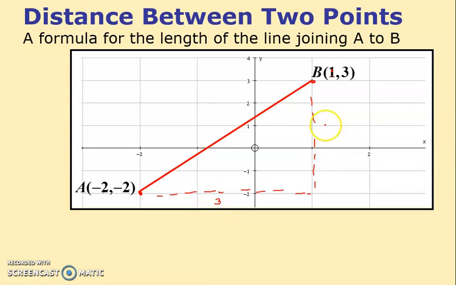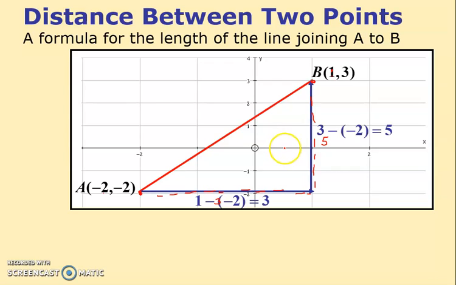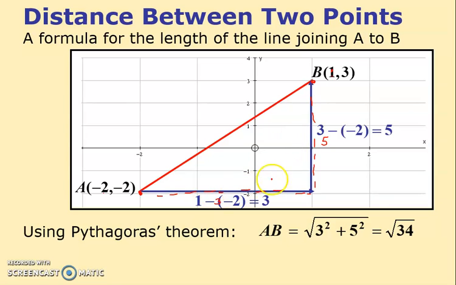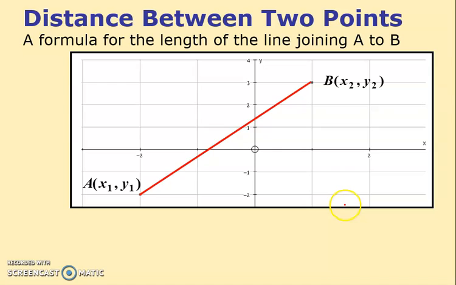And if we do the same thing going up, you can obviously count again, 1, 2, 3, 4, 5 up, or you could do 3 minus the minus 2, and the mere fact I'm stressing the negative nature of these implies that's probably the way we do it for real. So I've got 3 and 5 as well, and notice what you now do, a bit of Pythagoras. 3 across, 5 up, 3 squared plus 5 squared, square root your answer, root 34. So it's relatively easy, it's not a problem.